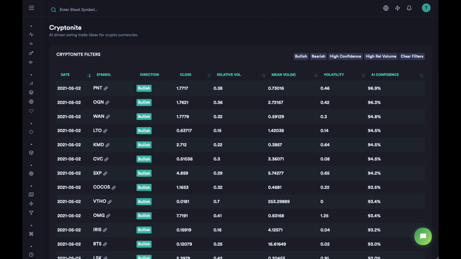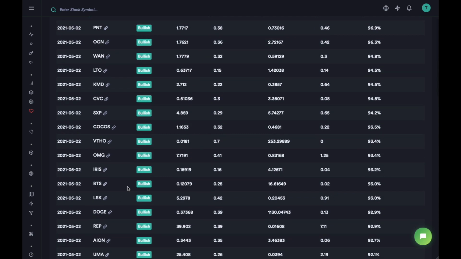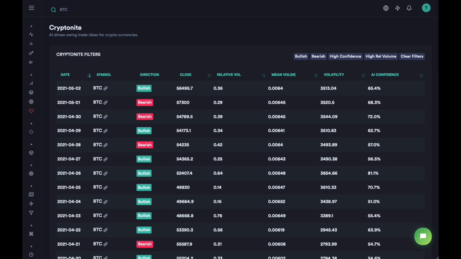So there are so many cryptocurrencies here. You might not be familiar with all of them. Doge, obviously you are, but then there's so much other stuff as well. We are only going to go over 3, and then we're going to talk about different things. So let's start with BTC. So we have opened BTC.